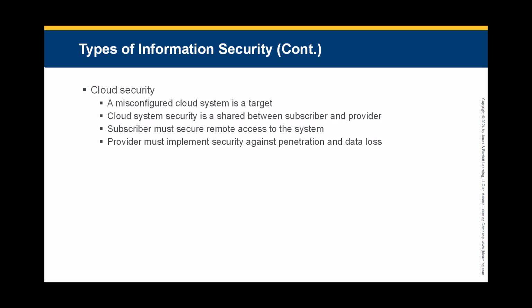The key takeaway from this slide is that cloud security depends on configuration, not location. A well-configured cloud system can be very secure, while a poorly configured one can be extremely vulnerable. Effective cloud security requires understanding exactly what the provider secures, what the subscriber secures, and how those responsibilities work together.